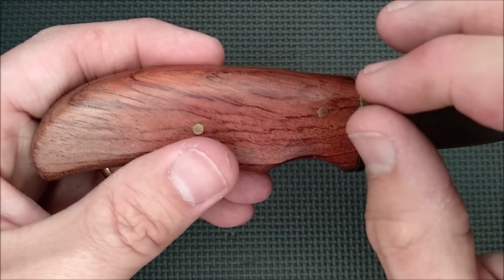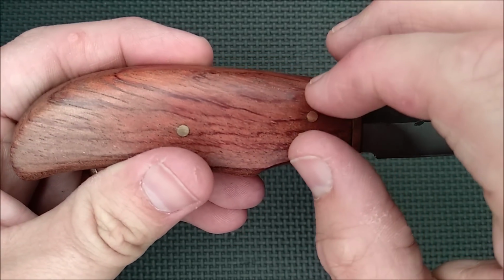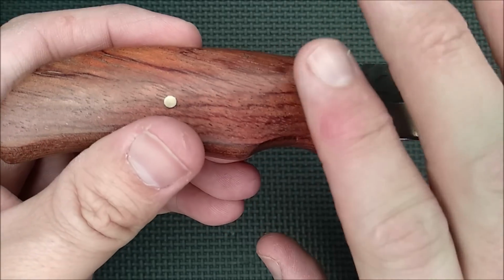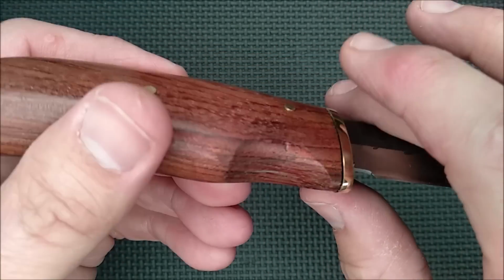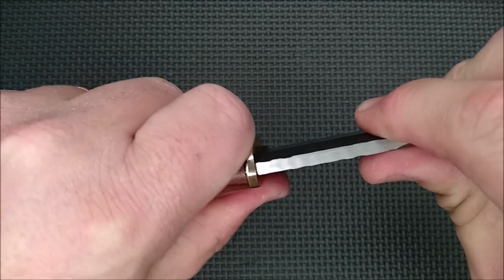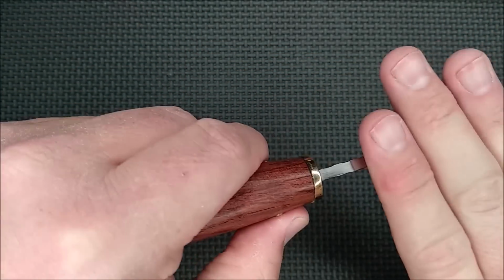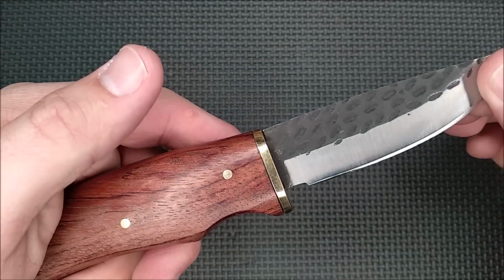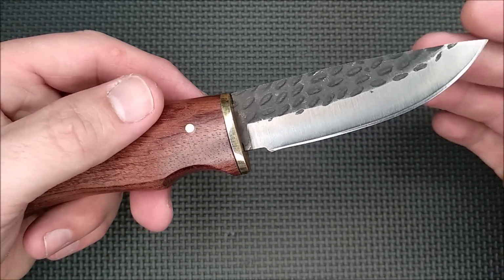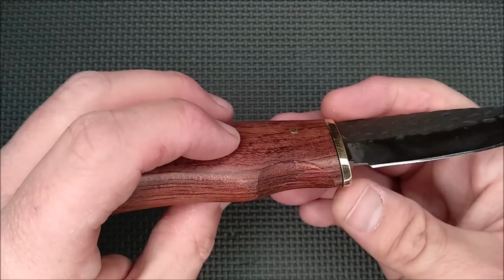And that actually broadens this piece of brass or bronze, whatever it is. I think it's going to be brass. Spreads it out and gives it a smoother surface here. And it holds the knife blade in there tight. Now this tang is tight. There's no movement at all. It's a good solid tang. I even did a little bit of batoning of some kindling, and it worked just fine for this knife. Nothing came loose. So that's pretty good.